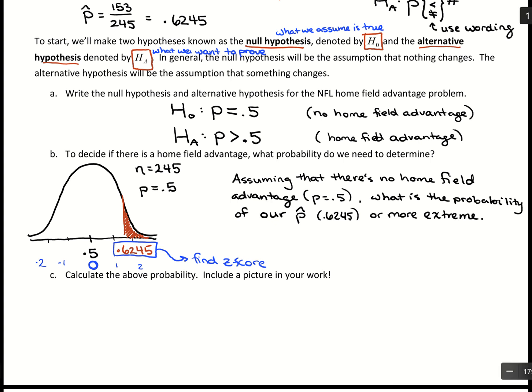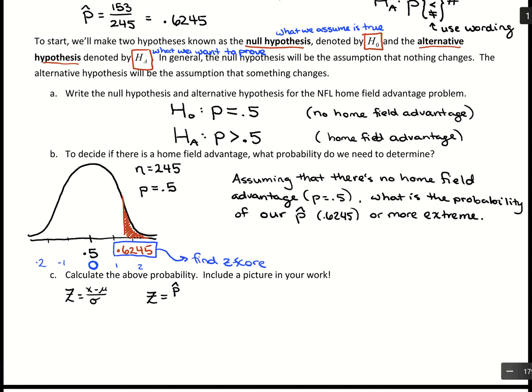So as a refresher of how to find z-scores, we take our data value minus the mean over standard deviation. Now this is going to change a little bit in terms of how we calculate our z-score for using proportions and at the same time using a sampling distribution. So what our z-score is going to look like is, if you think about what our data value would be, that's our sample proportion.